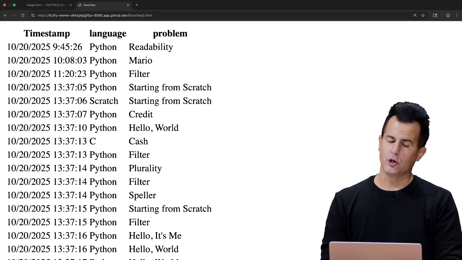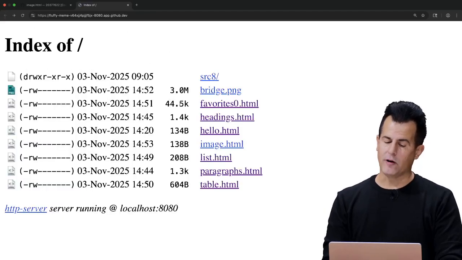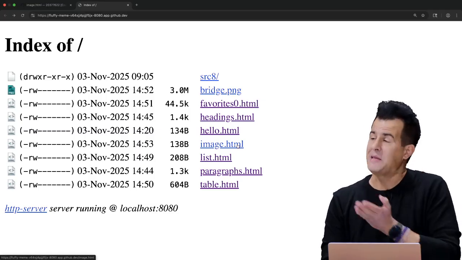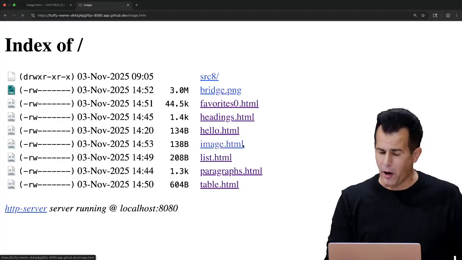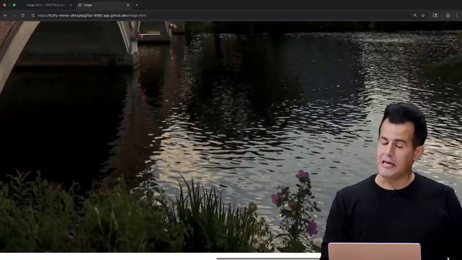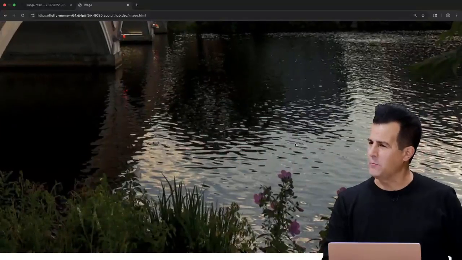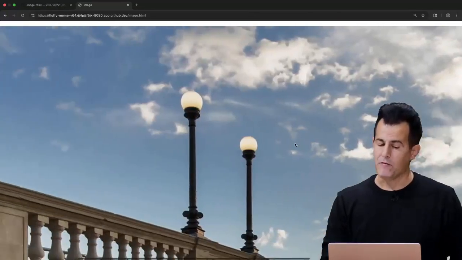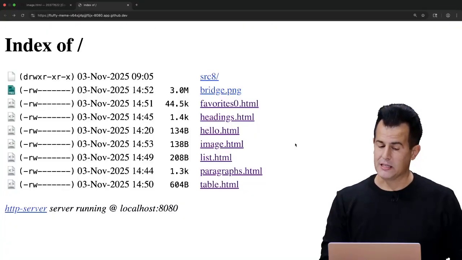Now I'm going to go back to my other tab. Go back into my directory index. Here's my brand new file, image.html. And this too isn't going to look all that different from the actual image because I have no other content. But when I click on this, you'll see that there is the full screen image. And it's even a little too big to fit in my viewport in the body of the page. But we can fix something like that later. I've embedded in this website precisely that image.